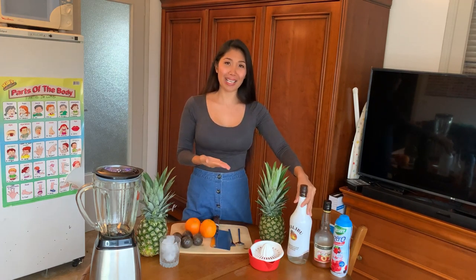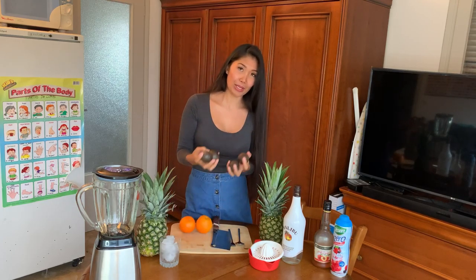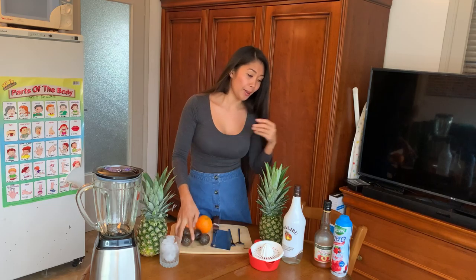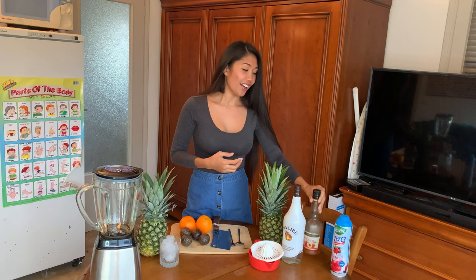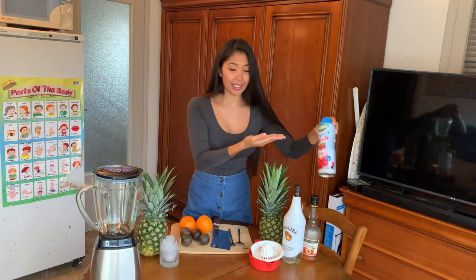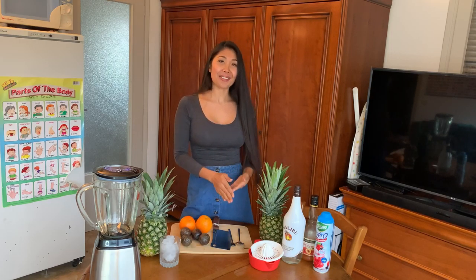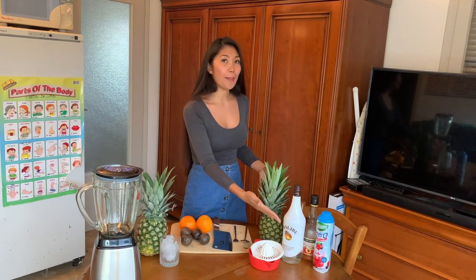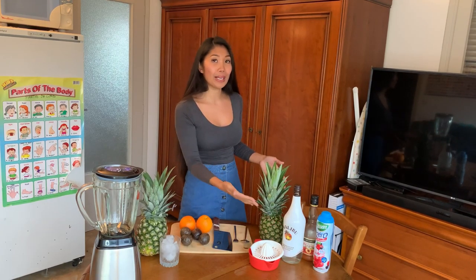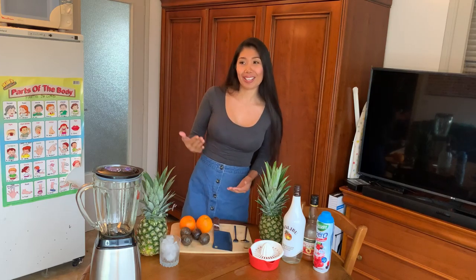I have Malibu and I have pineapple, orange, and passion fruit. I also have here the creme de peche and the grenadine, and the ice. So I will show you how to make a nice fresh cocktail. I usually make it with pineapple and Malibu, but this time I wanna incorporate different ingredients just to try it. So yes, this is my own version of the recipe.